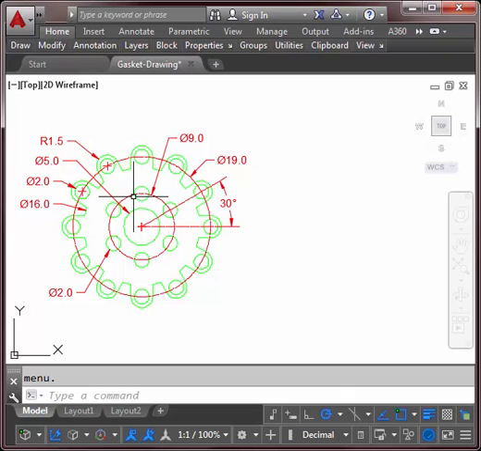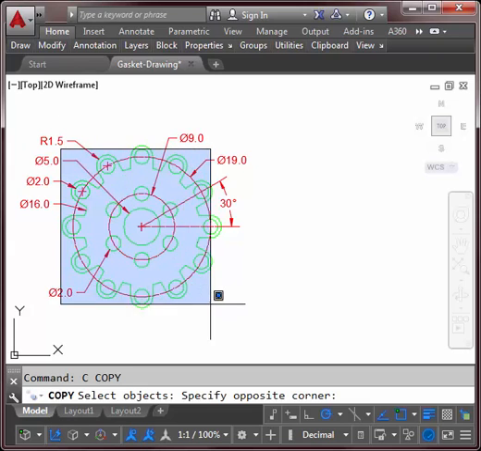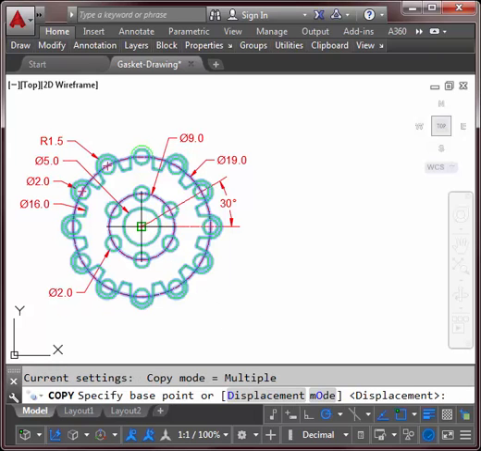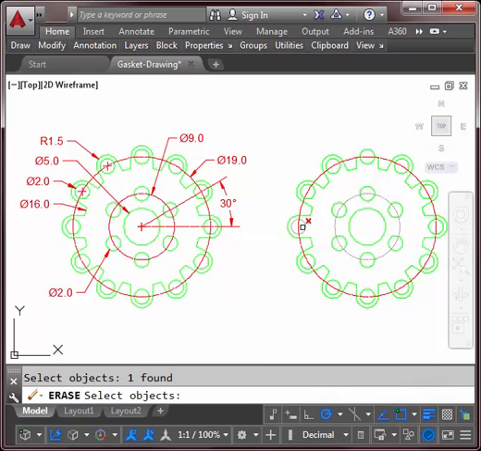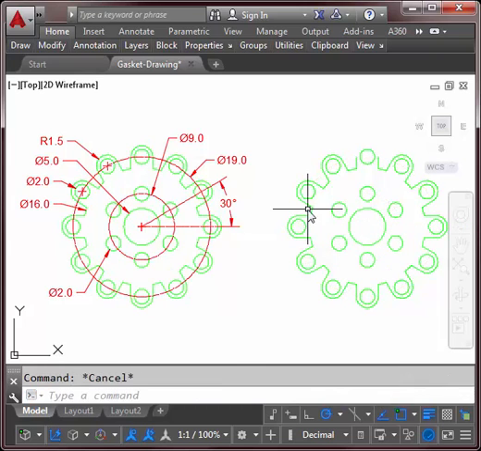Maybe I've already got this set up in layouts and I need it printed out and such. So what I'm going to do is just copy everything over. I don't really need the dimensions, so I'm going to skip most of those. And then I'm just going to erase these center lines here.